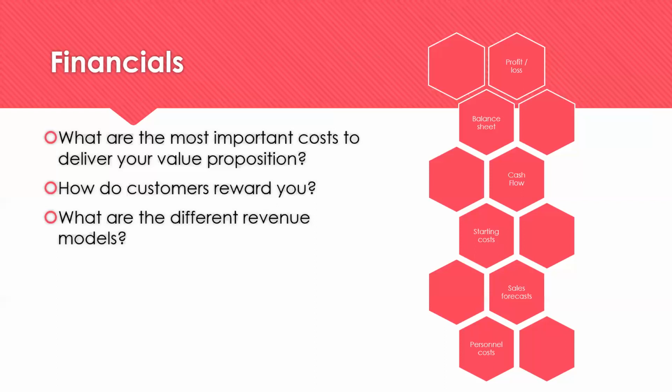Maybe you go for a free product, just like Google. They have a revenue model where the user doesn't pay for the product, but you have someone else that is paying for that. That could be a partner or could be someone that is paying for advertisement in your company. So that's very important to see how you're gonna get the money. Maybe you have subscriptions like Netflix. Well, this is your time to talk about it.